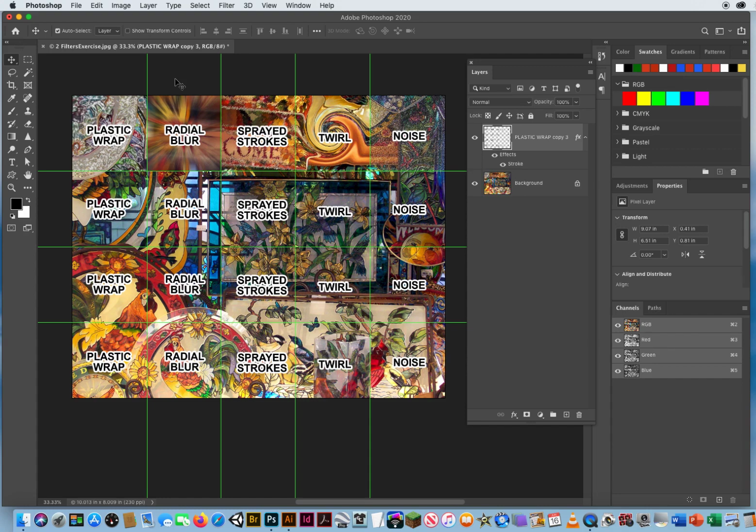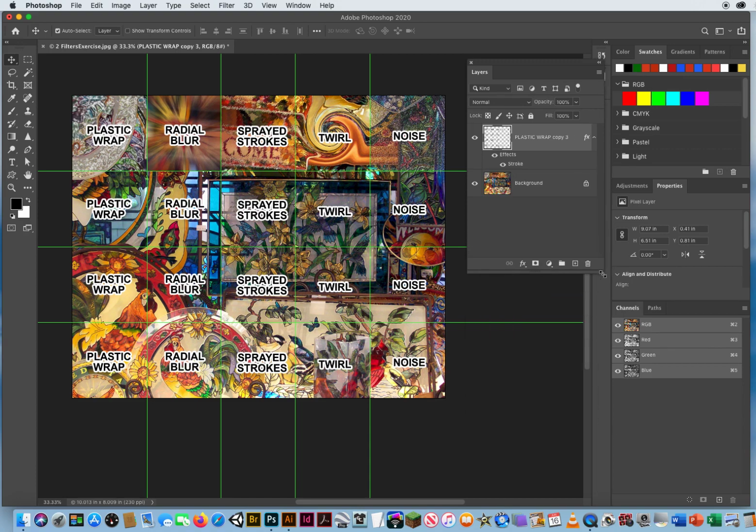I just want you to know what some of these filters do. Experiment, see what they do, see which ones work, see which ones you look at and go, wow, I would never use that again. Get to know your filters because I'm not coming back to them. So this is the one and only time we're going to really look at them. In the future, filters are up to you. It's based on your personal preference, but get to know them with this exercise, and I'll see what you come up with.